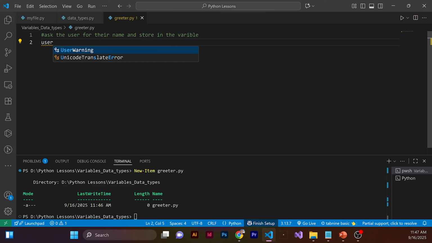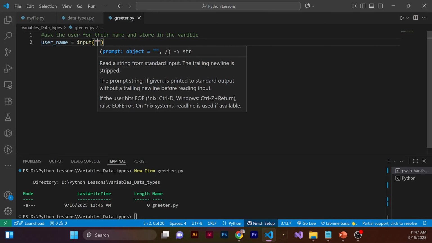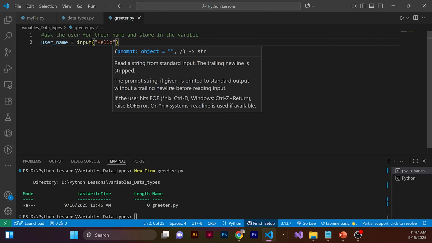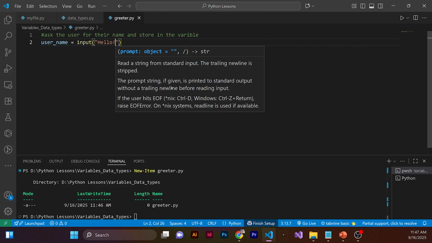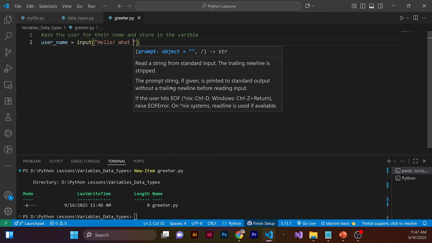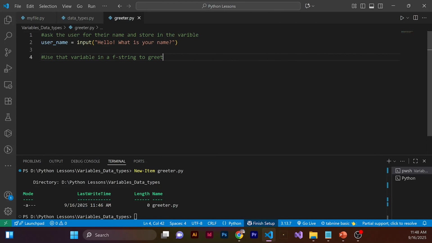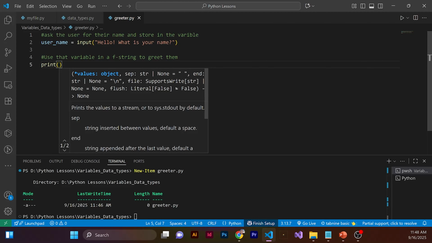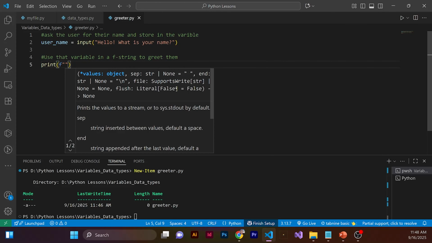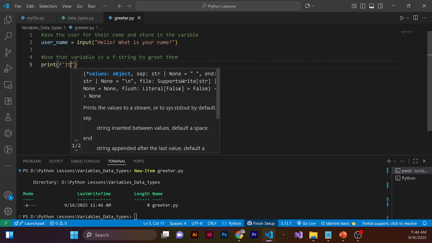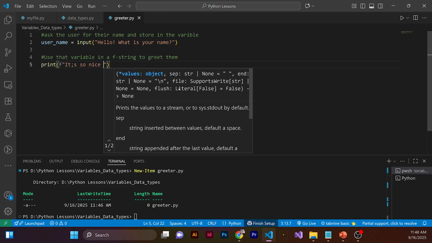Now we're going to say username equals input, and then we can just say something like, hello, what is your name? Now we're just going to say print and then f, it's so nice to meet you.